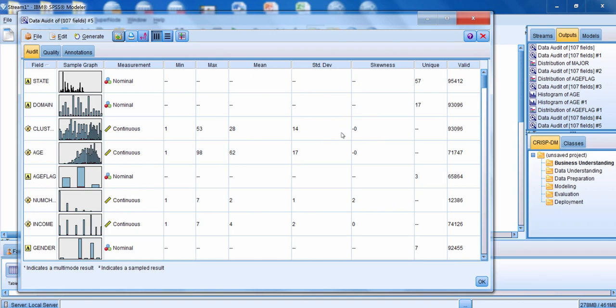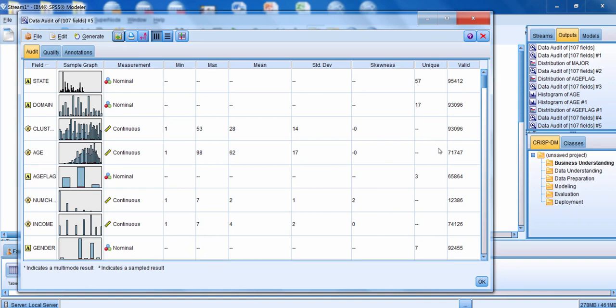You're also going to get skewness, and skewness is going to be a measure of asymmetry that you have in your distribution, where a value of 0 means that you have a fairly equally distributed distribution, a fairly normal distribution. If you happen to have higher values, values of 2 for example, we can see this value of 2 right here, you can see that we happen to have a distribution that is highly skewed. You don't have unique values for continuous fields, but you do have the number of valid values as well.